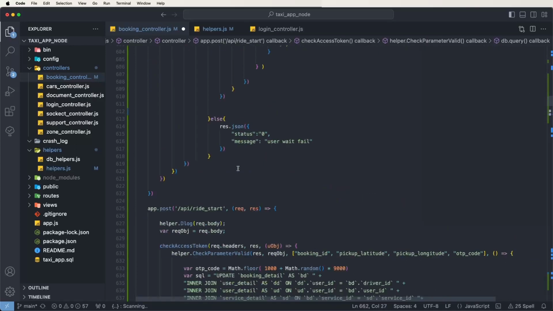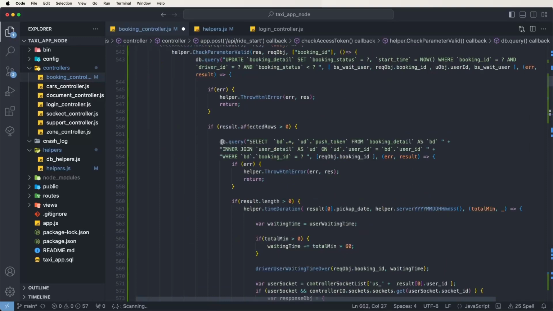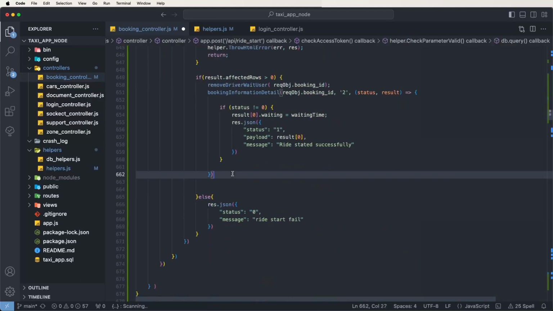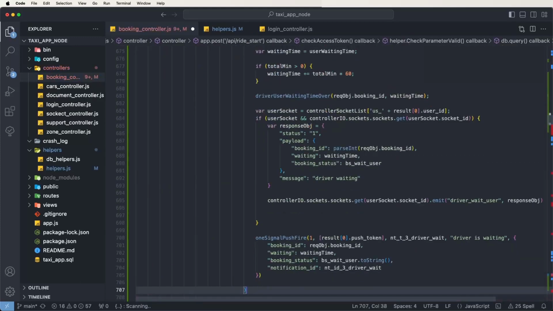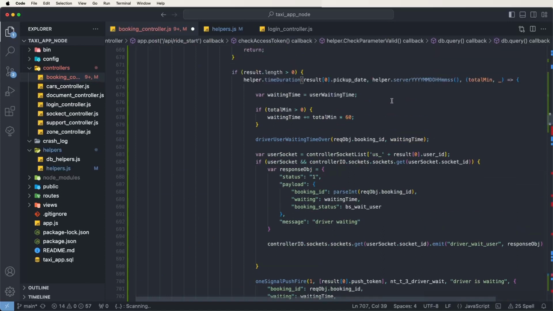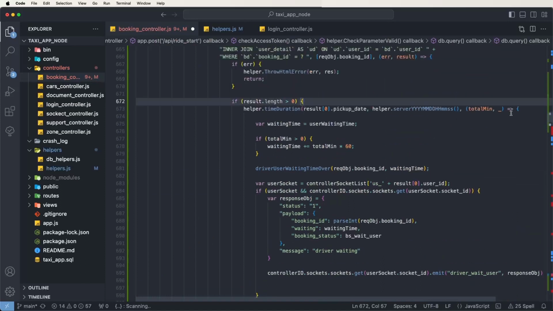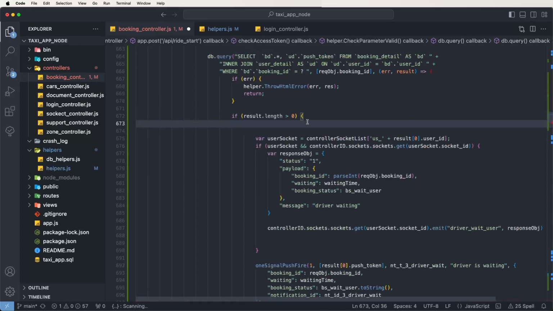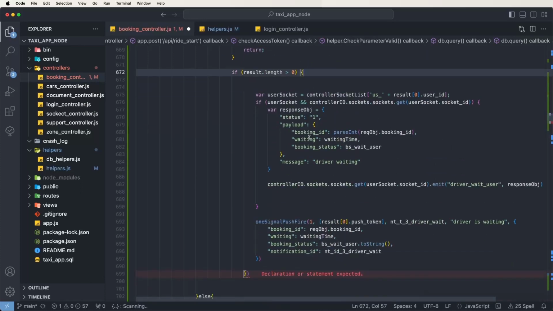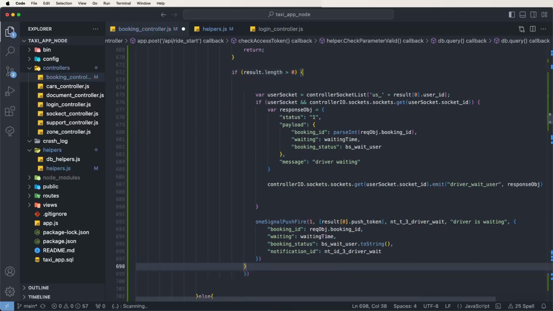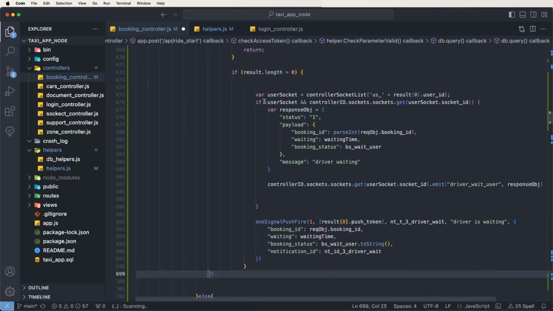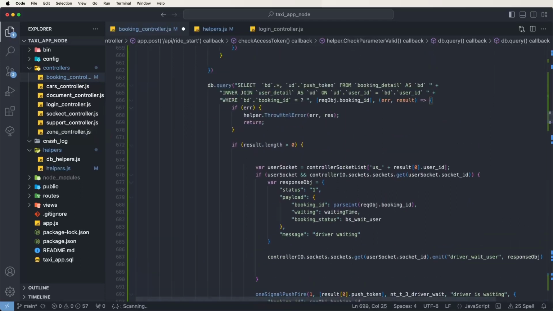Now again we need this data. Copy and paste it here, over these brackets, and call it the if query. Now we need to get the booking related information.